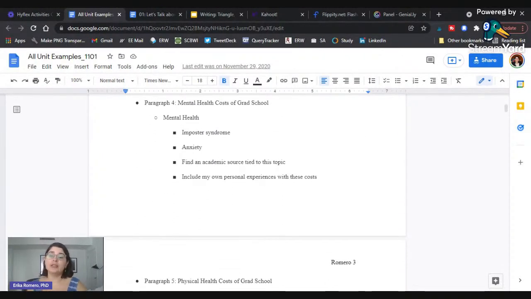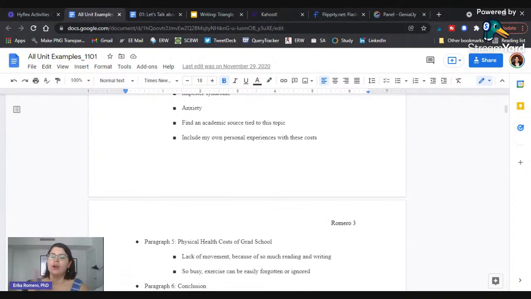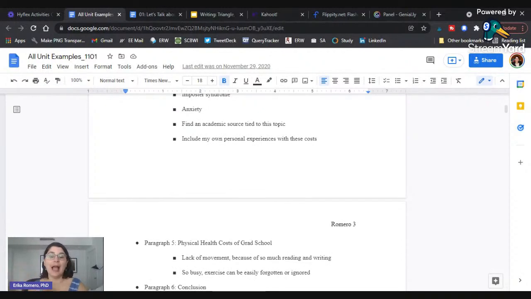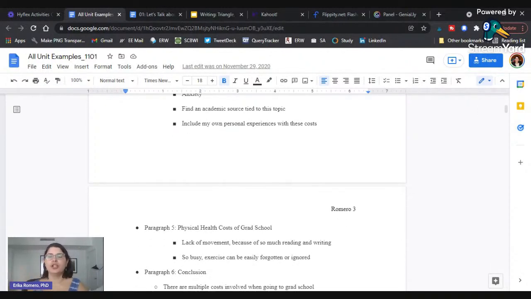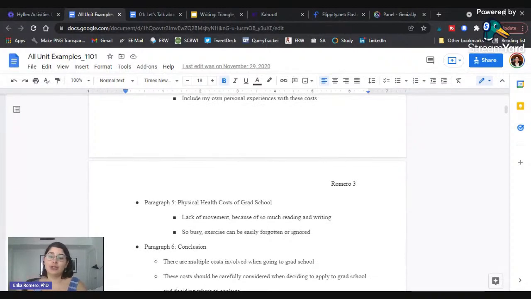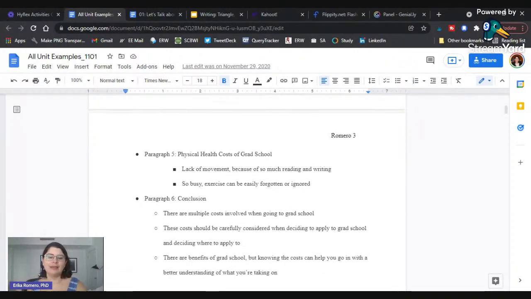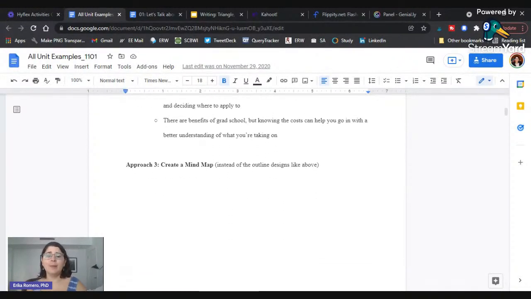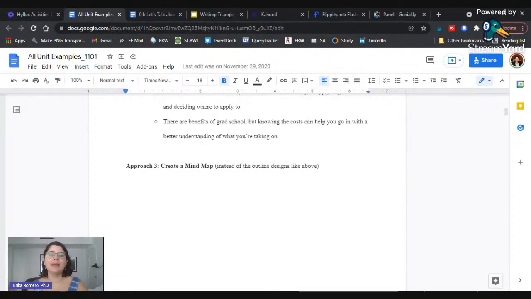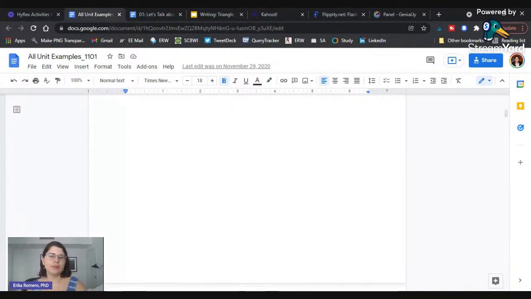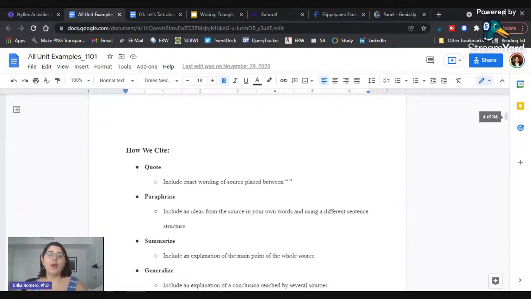And so students just go to the document and see, okay, I favor the second approach. Let me see how much detail she went into so I can use this as a mentor text in creating the assignment themselves. And then I had approach 3. If you want to, you can mind map. And I showed them a video of what mind mapping looks like in case they wanted to take that approach. But you keep on going. Okay, how we cite. I had lessons on using MLA citation, how to do it, why you do it, where you do it, and all of that.